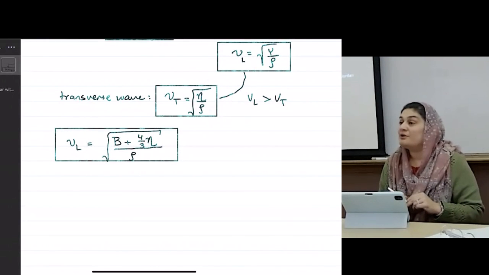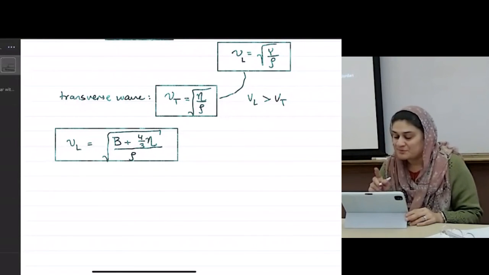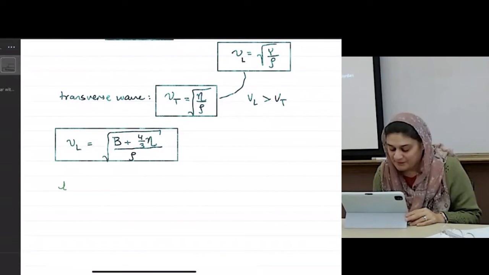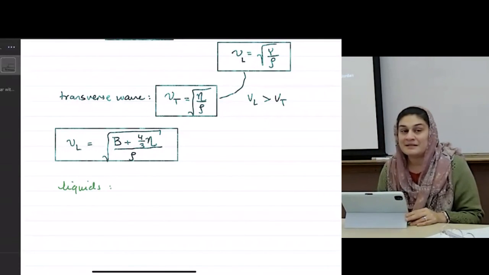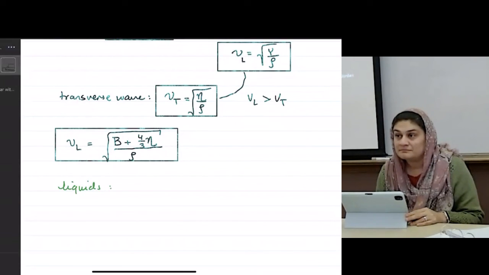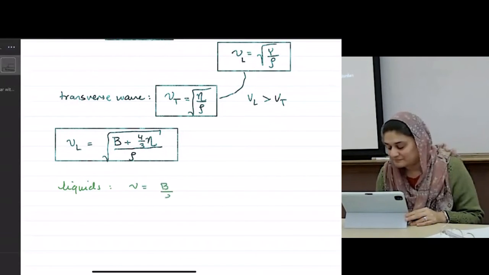Oh, also, if you have liquids, so I know this is not part of this chapter, but if you have liquids, liquids are always in 3D. So which one of the moduli should you think you should be using? Oh. There we go.